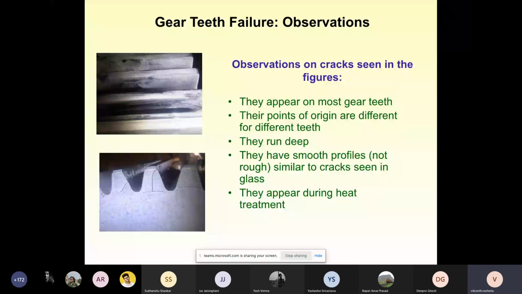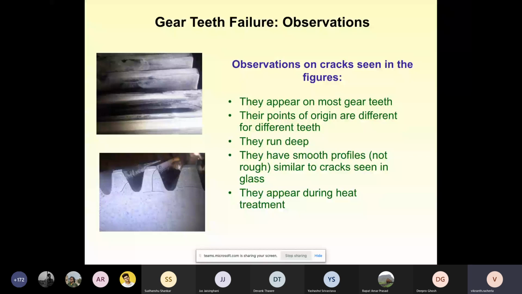As I said, whenever you're looking at failure, first point: what do we call this failure? Quench cracking, that's what I'm saying. We don't say cracking. What you see are cracks, but for the failure we use another word. How would you describe this failure? It is fracture. And what kind of fracture is it? Is it brittle fracture or ductile fracture? Brittle fracture. So the failure mechanism here is brittle fracture.